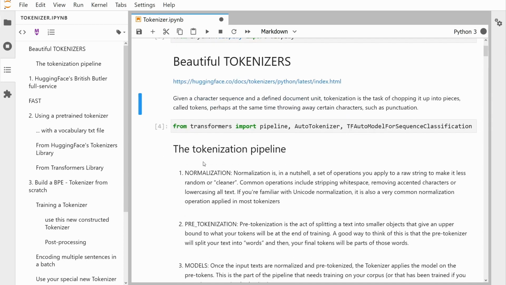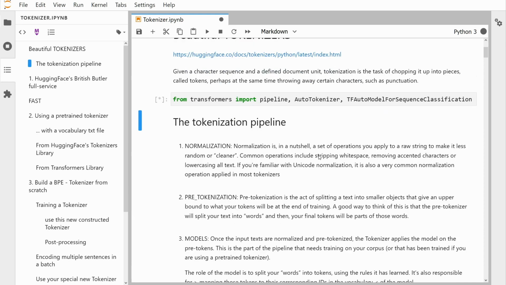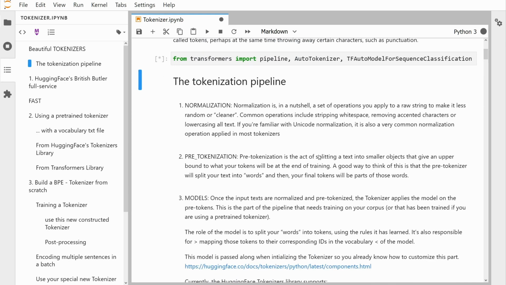So therefore, we go from transformers, import pipeline, tokenizer, auto model for sequence classification, TensorFlow, everything. And again, theory. And you say, no, I hate theory. I know, but listen, just 4 points and we are done and we can code, okay? So here we go. Our tokenization pipeline, our data input pipeline to our NLP system, to our deep learning system, to everything that's so beautiful.